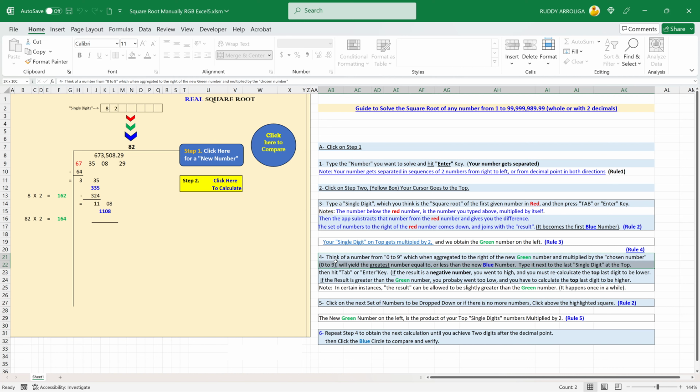Now that we understand this difficult part over here, we just start a repetition over here. We have to aggregate a number over here, so this 164 will become 1,640 something. Here is where you have to have your 2 cents ready to work, your 2 senses. If this number happens to be higher than this number, we know that automatically it can't be done, so we add a 0. In this case, is that. When we add a number over here, this number will be higher. So our number over here will be a 0.